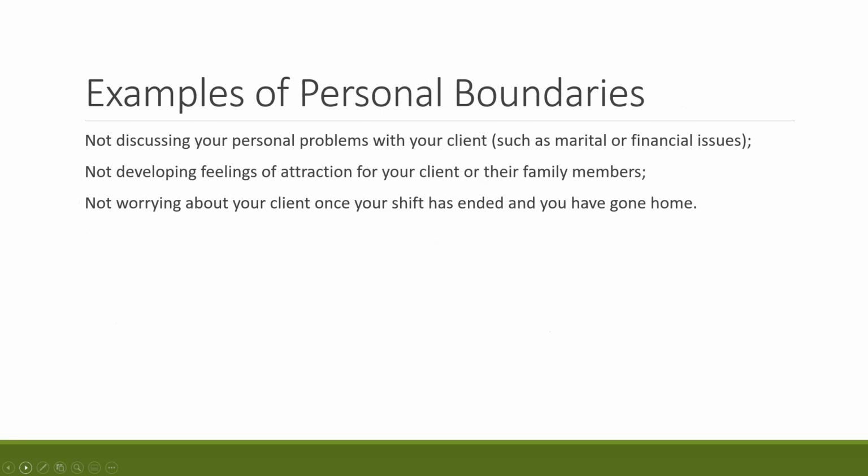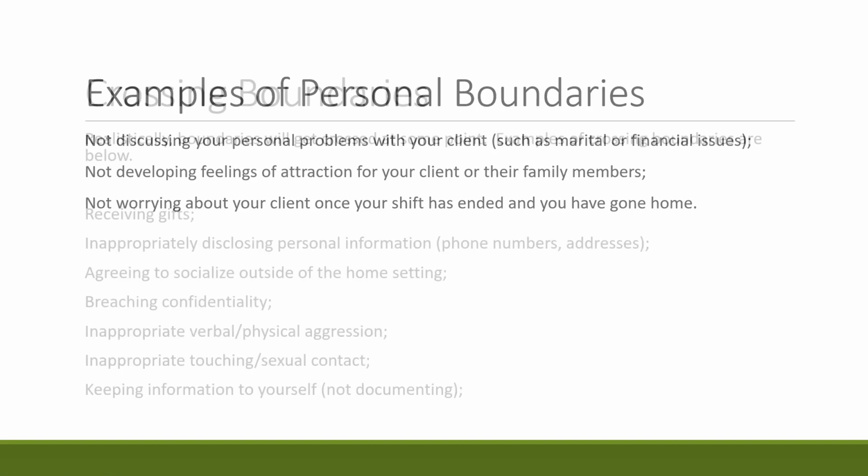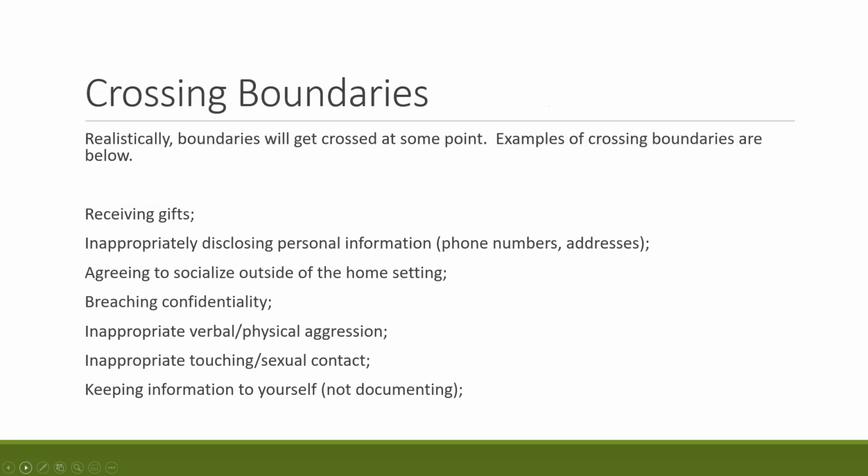Some examples of personal boundaries are not discussing your personal problems with your client, such as marital or financial issues, not developing feelings of attraction for your client or their family members, and not worrying about your client once your shift has ended and you have gone home. This might be easier said than done, but that's an important one. When the day finishes, the day finishes.